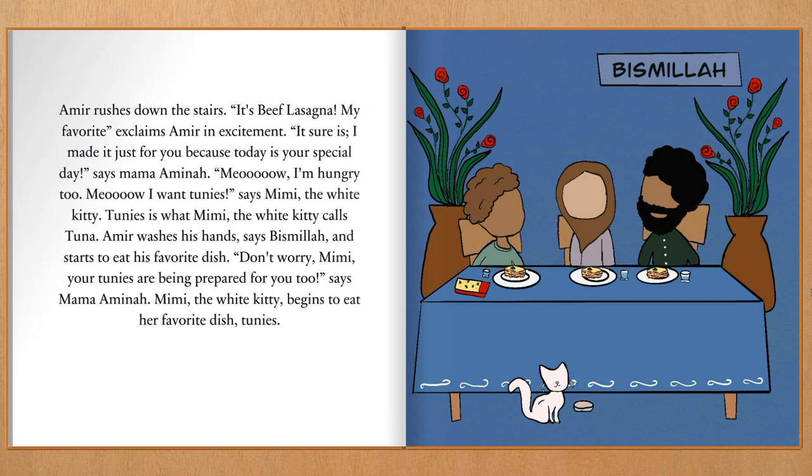Amir washes his hands, says Bismillah, and starts to eat his favorite dish. "Don't worry, Mimi. Your Toonies are being prepared for you, too," says Mama Amina. Mimi, the white kitty, begins to eat her favorite dish, Toonies.